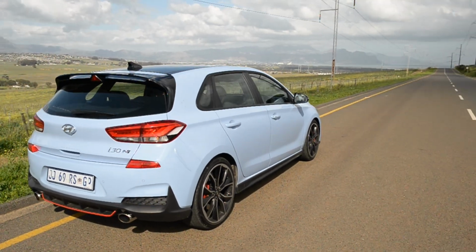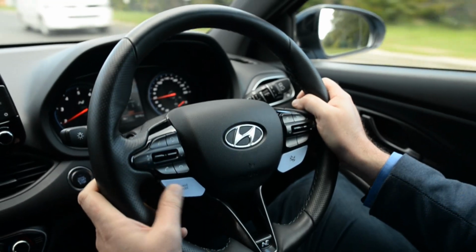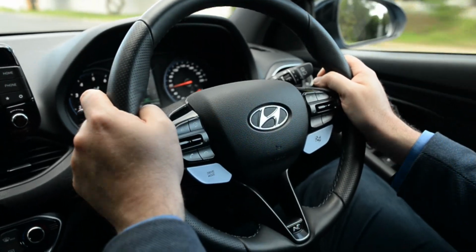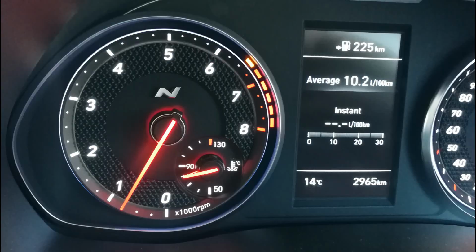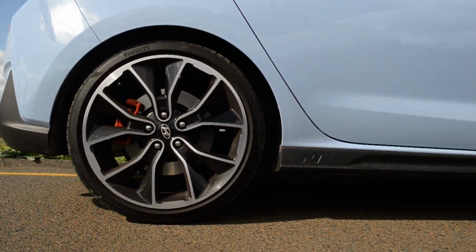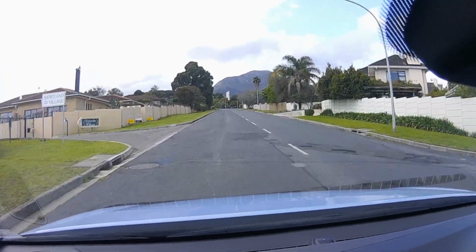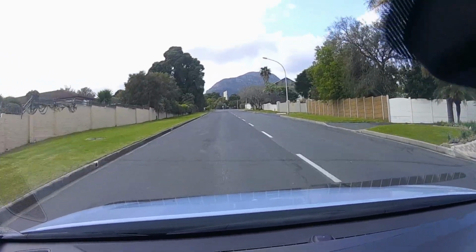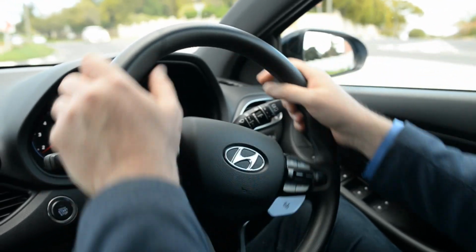Right, what else can we tell you? The vents at the back are fake. The exhaust pops and burps in the sporty modes, one of which is configurable. It has a progressive red line, as well as shift lights and a rev match feature, which is a great help because it has painted on tires, and in sport or N mode the ride is so intolerably hard that it blurs your vision. Steering feel is wonderfully direct with only 2 turns lock to lock.